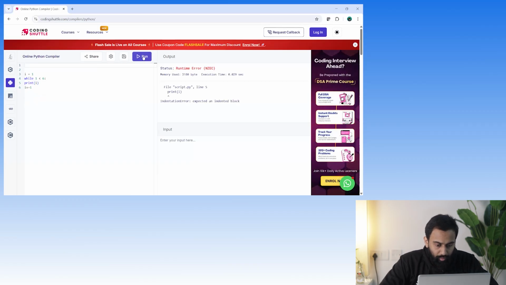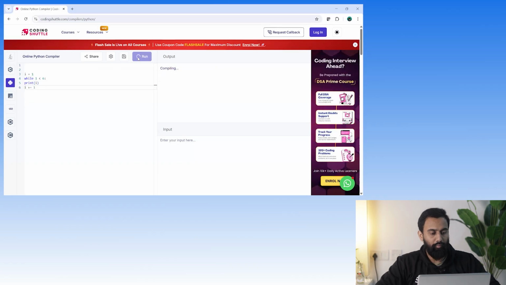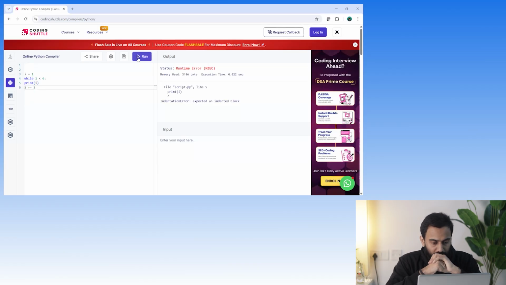Nope. Now it's affecting the print on line 5 only. Spacing issue maybe.